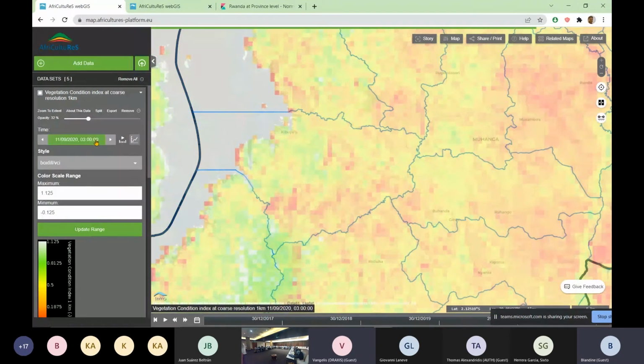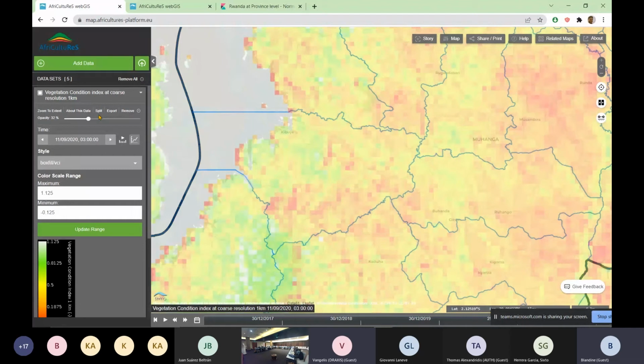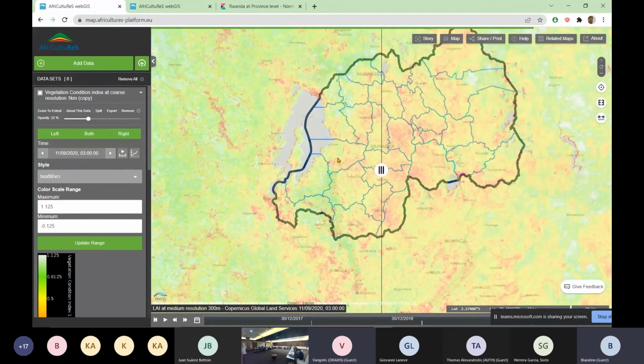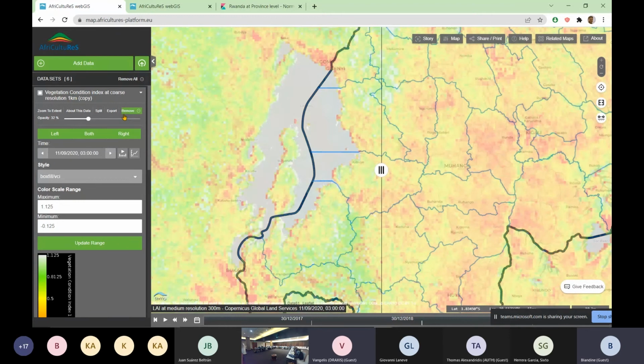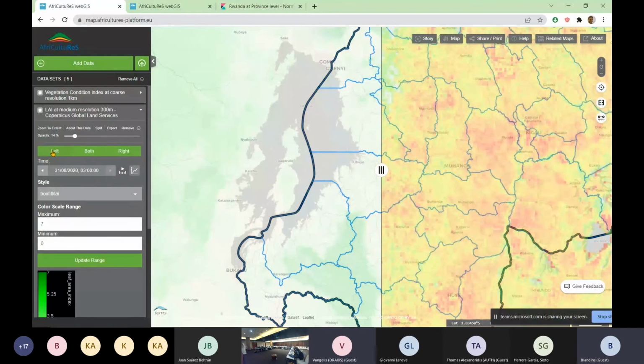We can use this split tool, where we can split the screen and present one dataset on the right and the other on the left, for example. In that case, vegetation condition index on the right and LAI on the left.